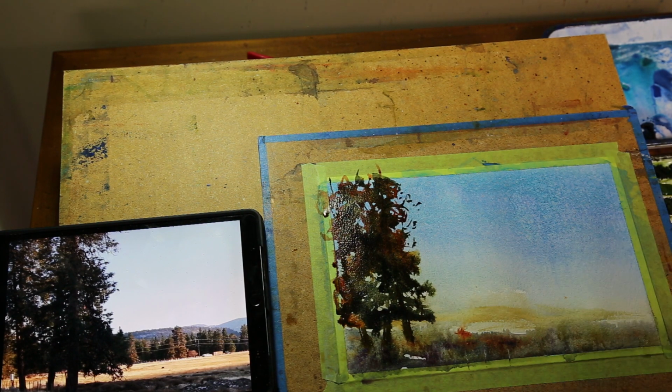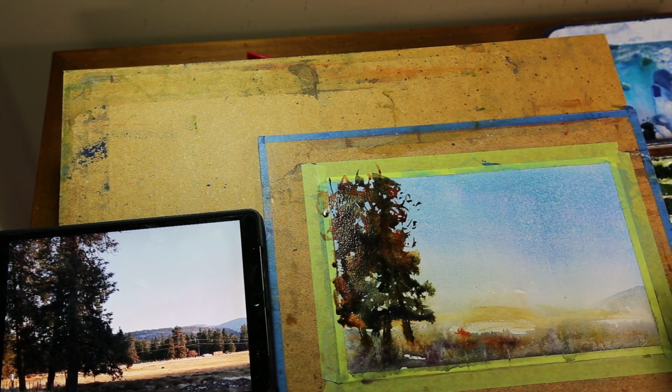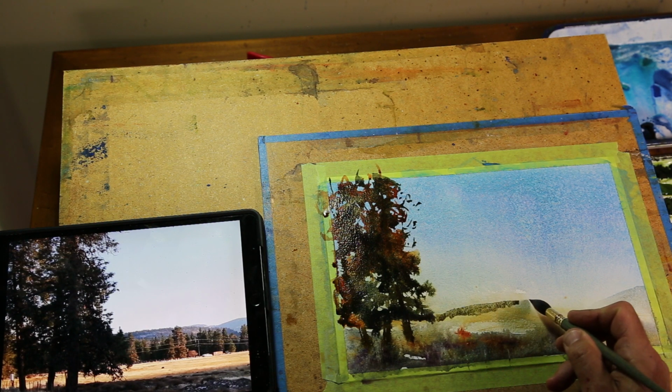We've got some distant hills in there. I'm just going to put in a distant one over here with a little blue. It's very blue. Just like that. I'm going to maybe darken it just a hair. Like that there. And I'm using that brush just because it was in my hand. We got some color mixed in here from the last painting that's actually going to work really well, I think, here. So I'm going to go ahead and put that in right up here, just like that there.